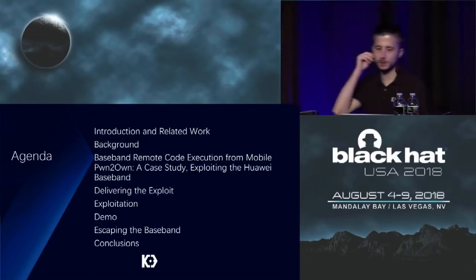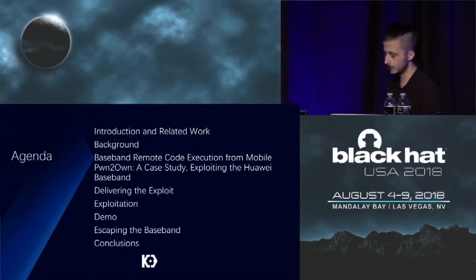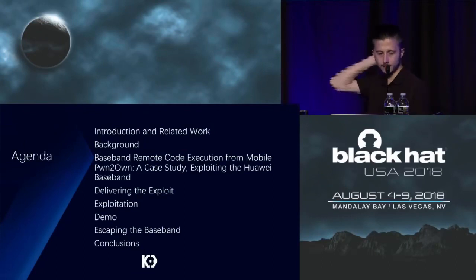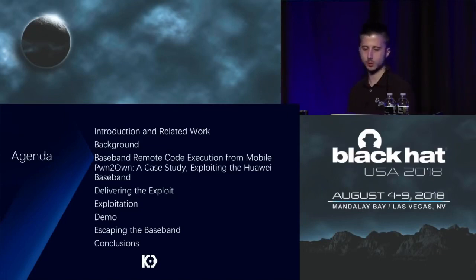At the beginning we will do some introduction and show some related work, and then some background on the knowledge necessary to understand this talk. And then we will show you a bug of the baseband which we used at Mobile Pwn2Own on a Huawei device. And then we will show you how to deliver and exploit the bug. We will do a demo, and finally we will explore a little bit the concept of escaping from the baseband. And then we will give conclusions.